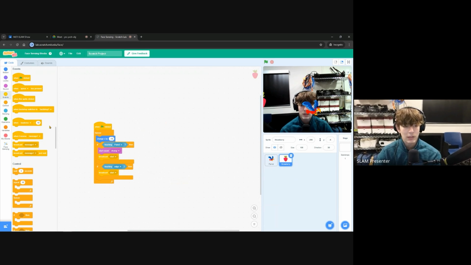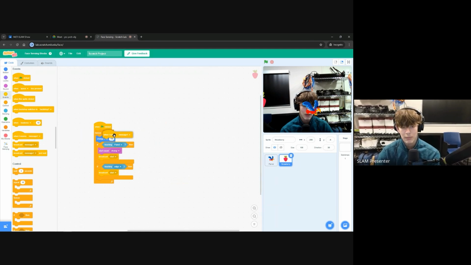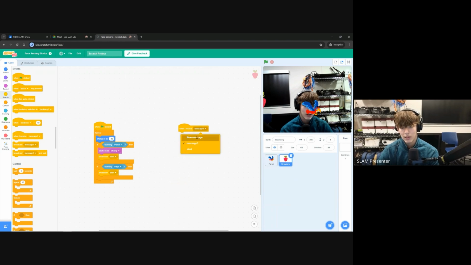So when I receive is going to be when I receive message 1. This is right here, and we're going to grab it and put it right here. Once we have when I receive, we're going to click this little box that says message 1, and we're going to add start. Start should already be in here. You won't have to add a new message.